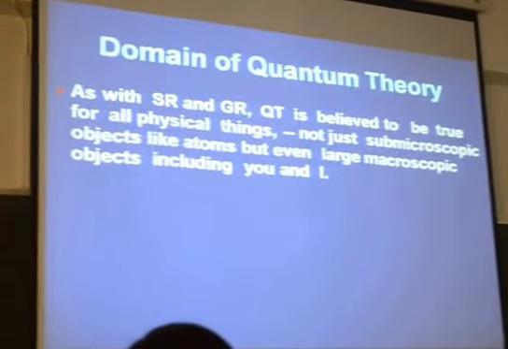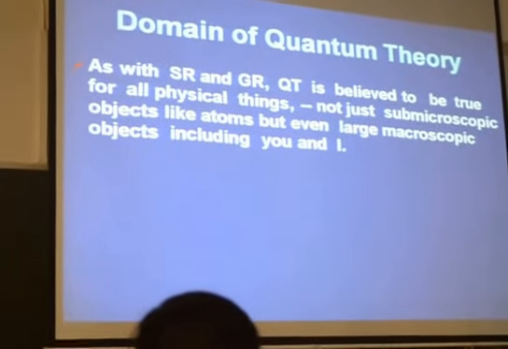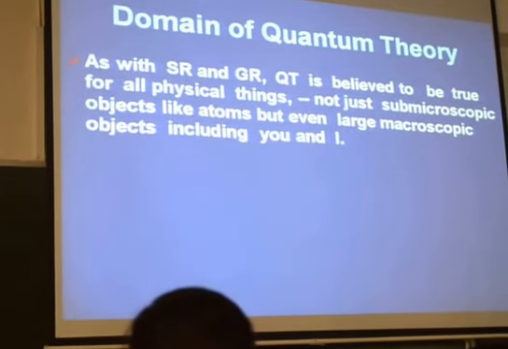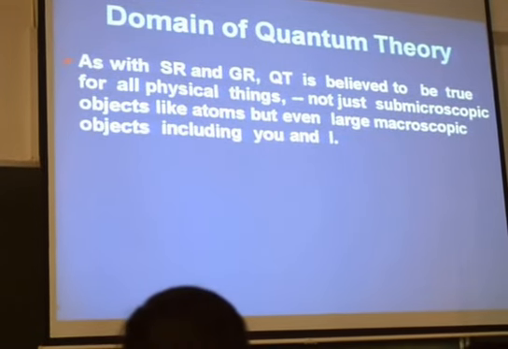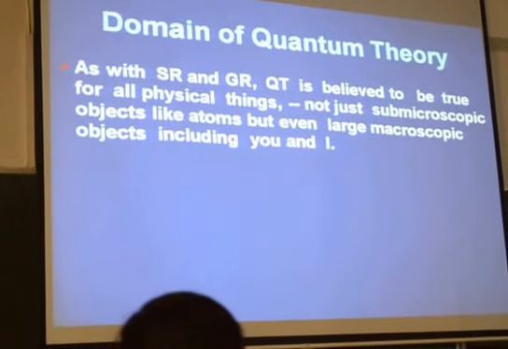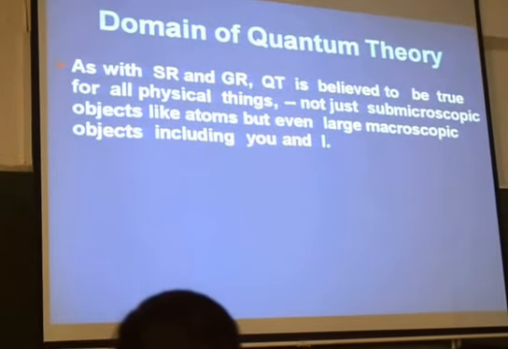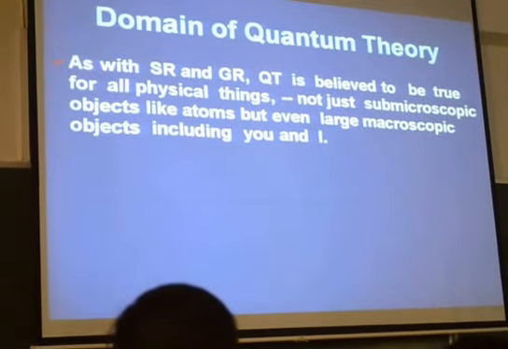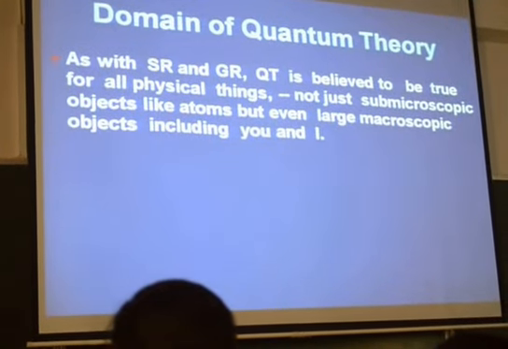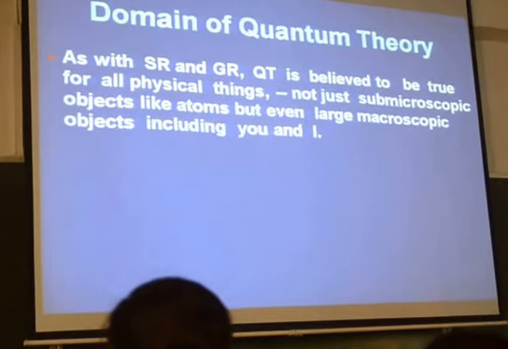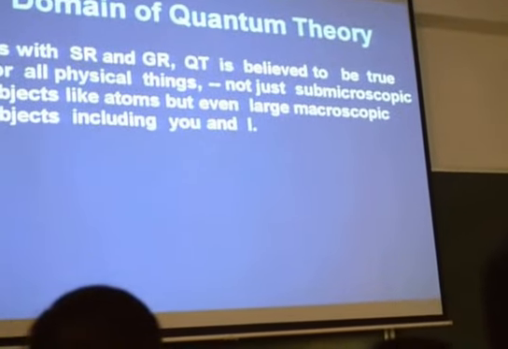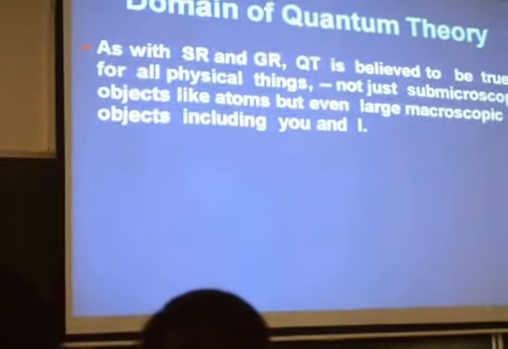Of course, quantum theory is supposed to hold, like relativity is supposed to hold all the time for any system. Quantum theory also holds for any system, including you and me. Big things, cars and so on. But the quantum mechanical uncertainties in a car, you can measure the car's speed and position pretty accurately. And that's because your levels of accuracy are so small, you won't know that there's a little uncertainty. So for large objects, the various uncertainties incoherently cancel, so you don't really see them in macroscopic objects.